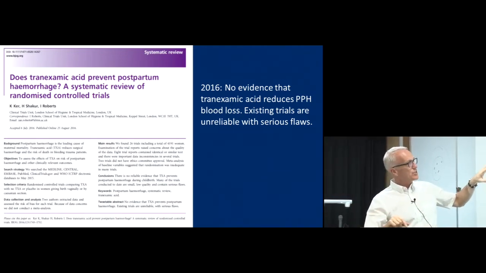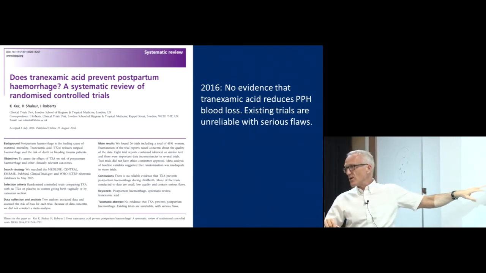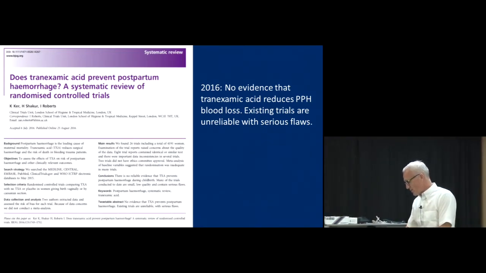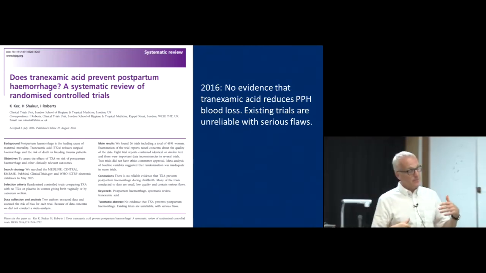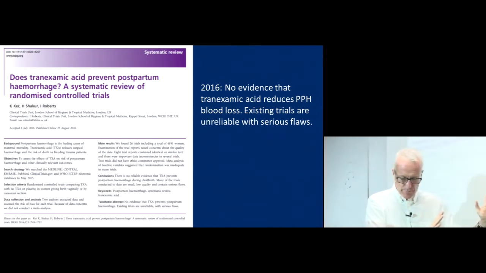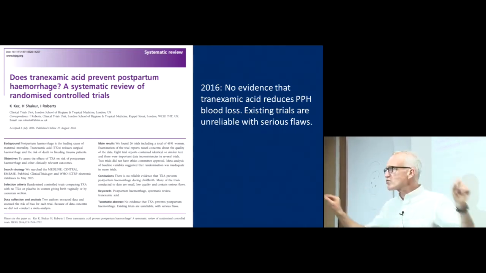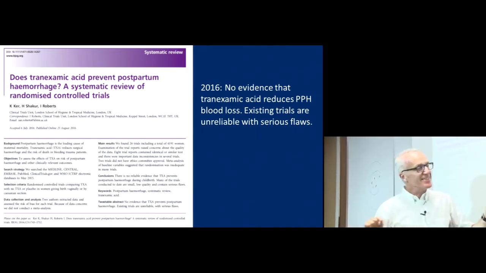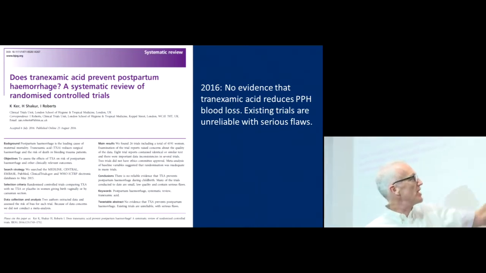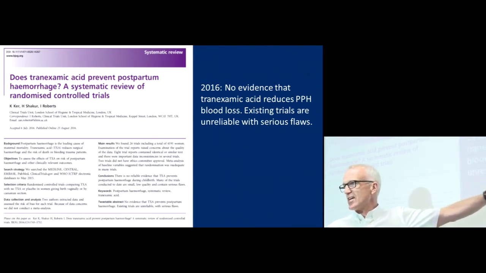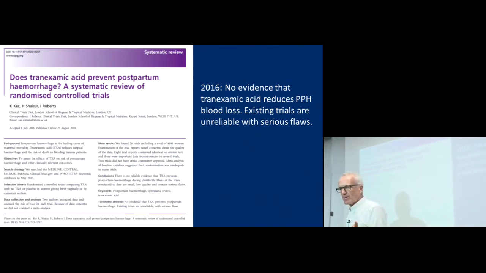So we found a journal that had published these papers without noticing their flaws, and it was an obstetrics journal. I said to the editor, it was an editor I knew, these are wrong, the conclusions are unreliable. They agreed to review the paper. It went out to the lawyer, and the lawyer took all the strong words out of it. So it ended up as "existing trials are unreliable with serious flaws." That's where we came to at the end.